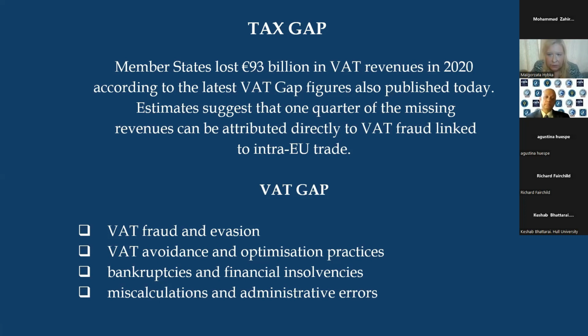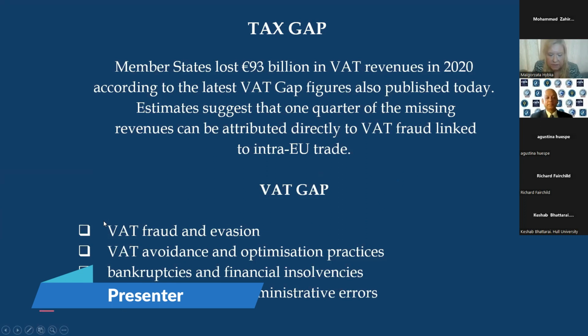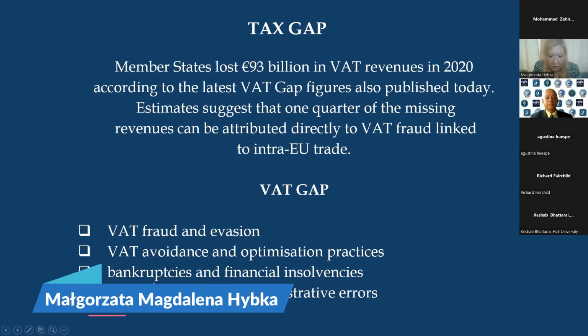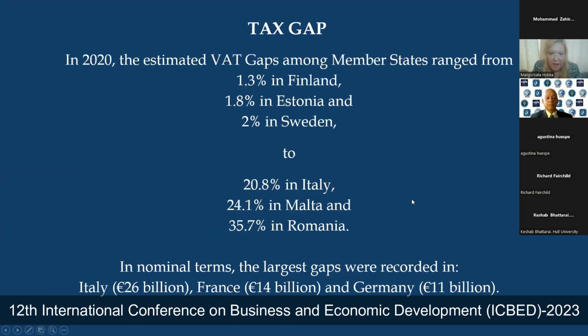And the fraud in the European Union reaches more than 90 billion euro. That was an estimation for 2020, and before it was even more. And of course, a quarter is missing. So a quarter of the revenue is missing because of this transitional system. The VAT gap is so huge not only because of the fraud. There are some incidences of avoidance, bankruptcies, organized bankruptcies, administrative errors, and so on. Some countries are losing more, other countries are losing less.